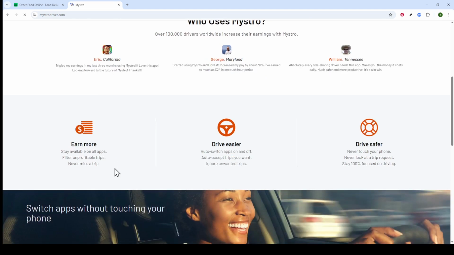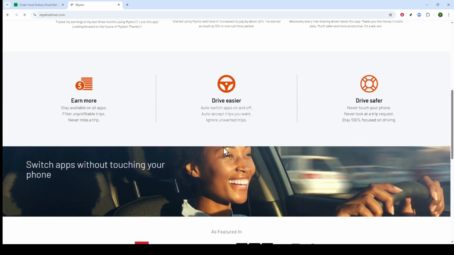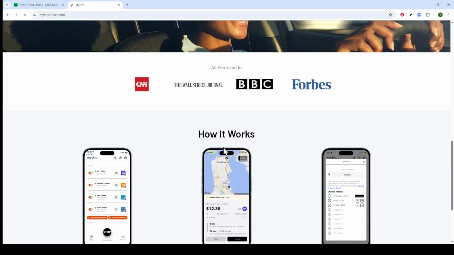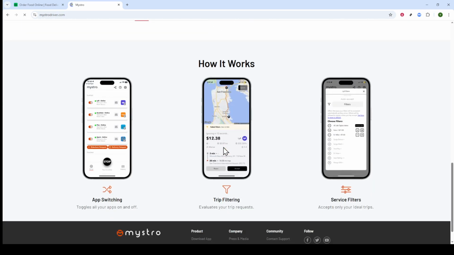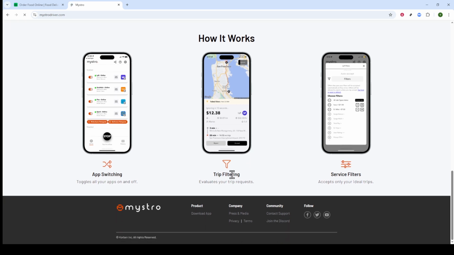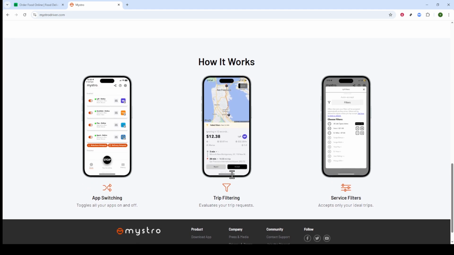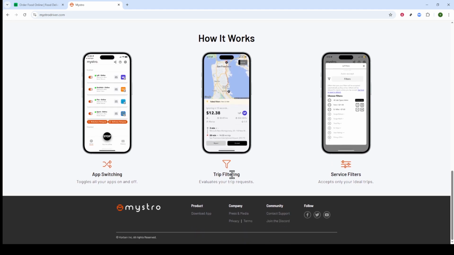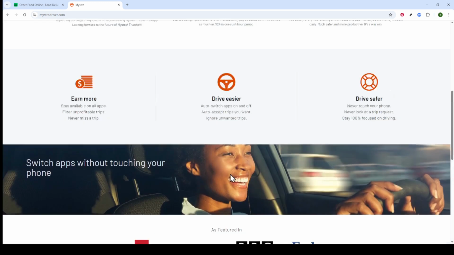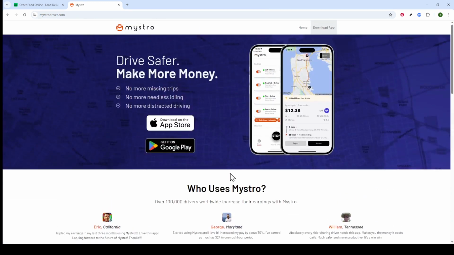On Mystro's main screen, you'll notice various tabs that allow you to set trip filters for Uber Eats. These filters will help you specify the type of jobs you're interested in accepting, enabling you to tailor the work that best suits your needs and preferences. In addition to filters, take some time to explore the settings. Here you can adjust preferences such as your preferred switch time and auto-accept settings for taking deliveries. These configurations are instrumental in helping you take control of your work schedule and earnings.